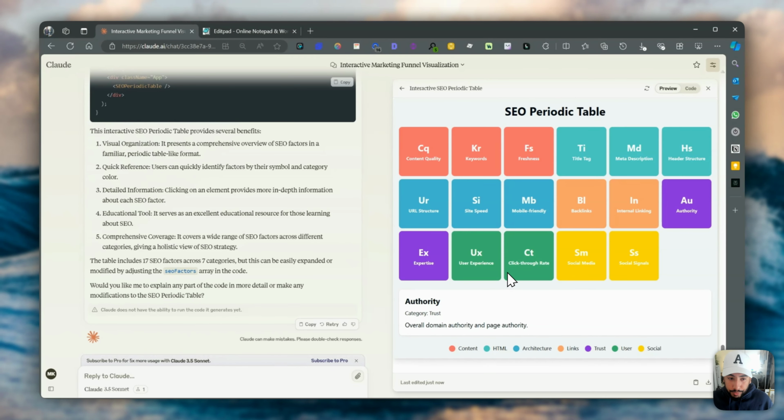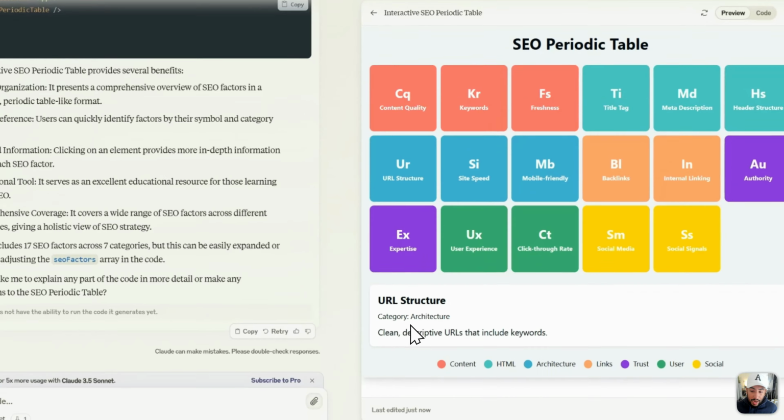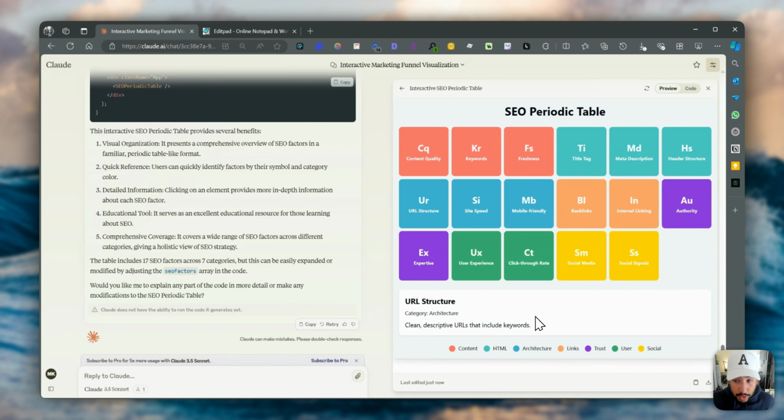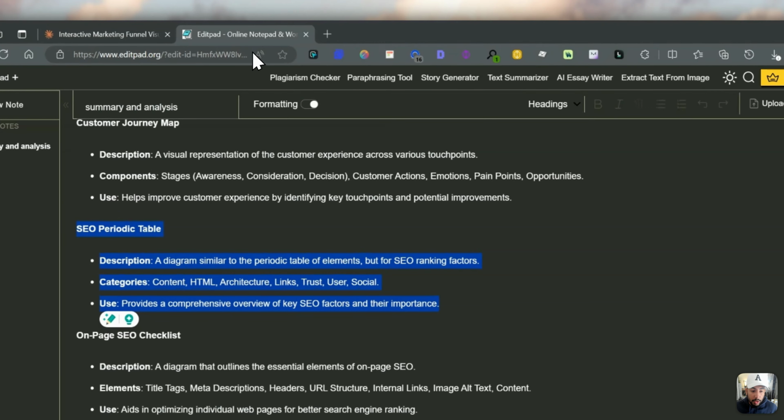Now, because I'm doing so many of these different use cases in one video, you can definitely work with Claude 3.5 Sonnet to actually expand on whatever use case you're working on. Because I'm just jumping from one use case to the other, you're not going to see that, but you can definitely improve each one. For example, you might want to see some animations within authority, and you might want to see some more animations within this card here. But it's really cool that it was able to do that. So let's go to the next one.